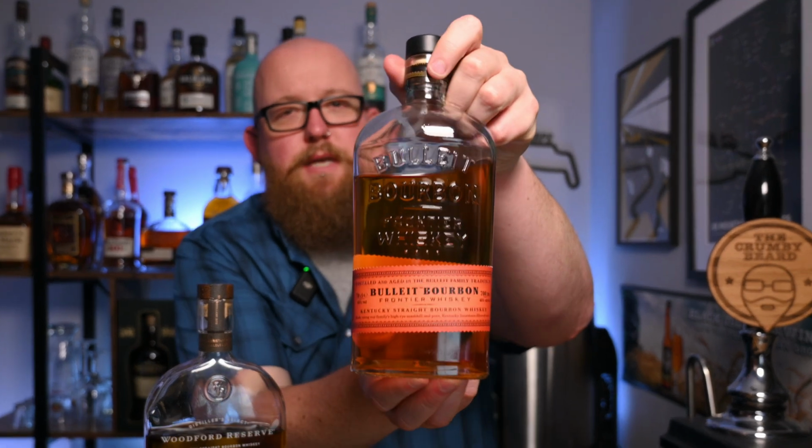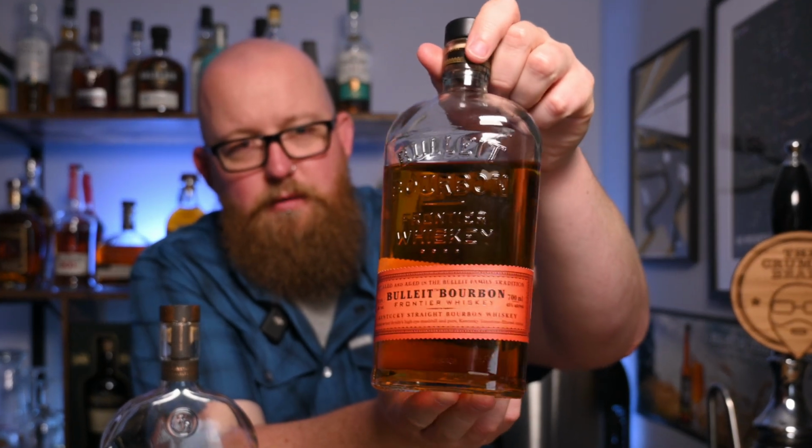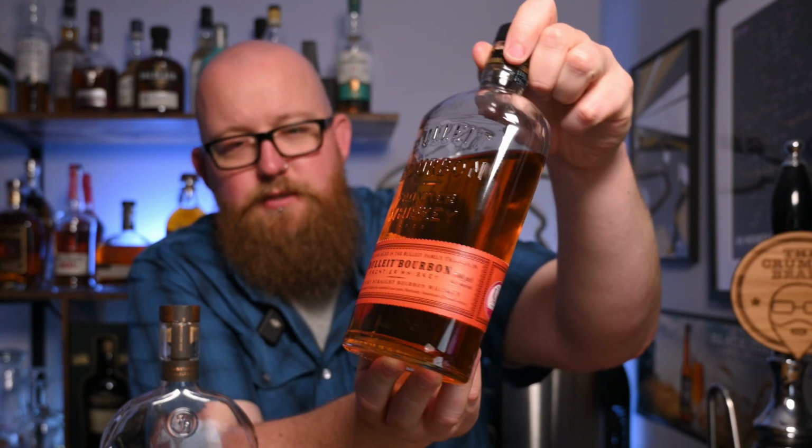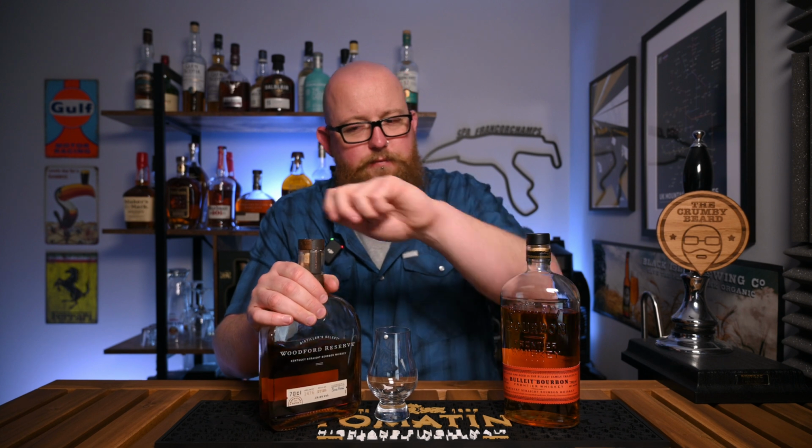it's quite confident in the colour it shows off there. And meanwhile, the Bulleit Bourbon has this kind of old medicine style bottle from the Americas of old, and it always has this slightly squiffy label on it. I assume they're hand labelled for that reason, but yeah, they're never quite straight, and that is on purpose. So Woodford first, let's listen for that cork.